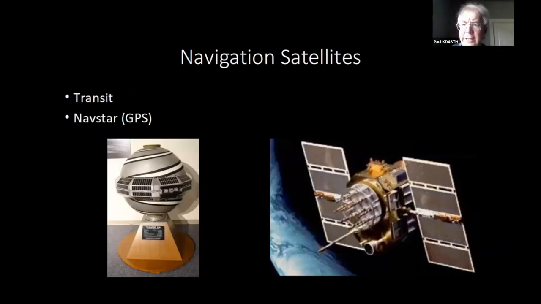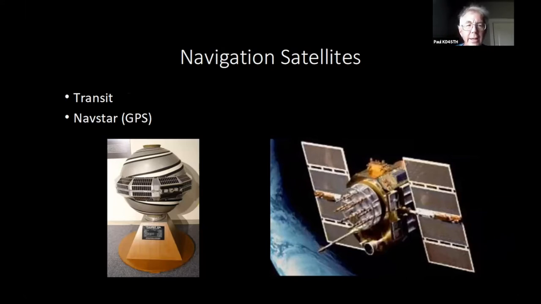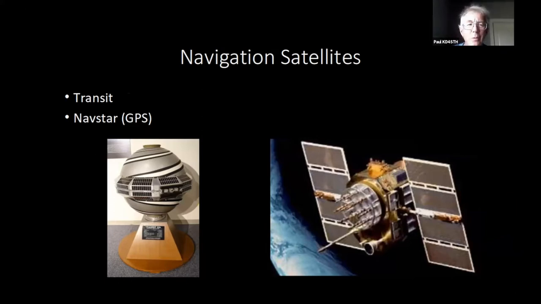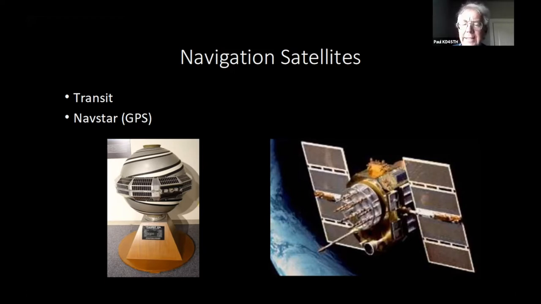Navigation satellites — the first one was Transit. A submarine could travel to a location in the oceans, open the launch tubes, and start launching missiles, but you're not going to hit your target unless you know where you are. With Transit, nuclear ballistic submarines could now know their location to less than a mile error, allowing accurate missile launches. Then starting around 1985, NavStar satellites were launched — that became the basis for the GPS system we use today.